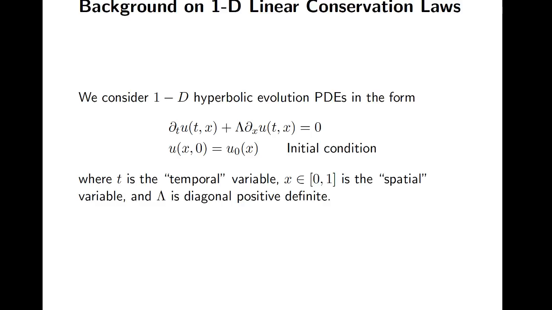And moreover, I'm assuming also that Lambda is diagonal and positive definite. Okay, so I said before, we want all the eigenvalues to be real, so we can always diagonalize the matrix, right? If all eigenvalues are real, and I'm assuming that the eigenvalues are positive. If not, again, there exists a change of variables depending on the spatial variable that will put the system into this form. So this form, besides the fact that we're assuming that this dependence is linear, is quite general.